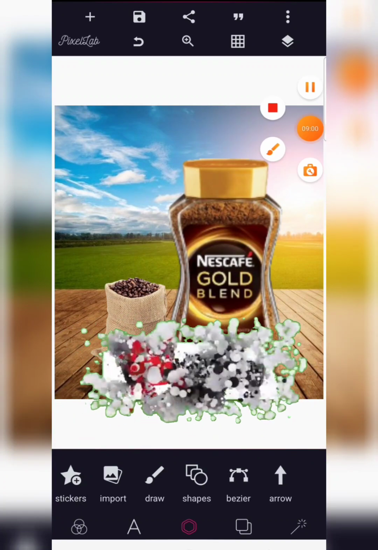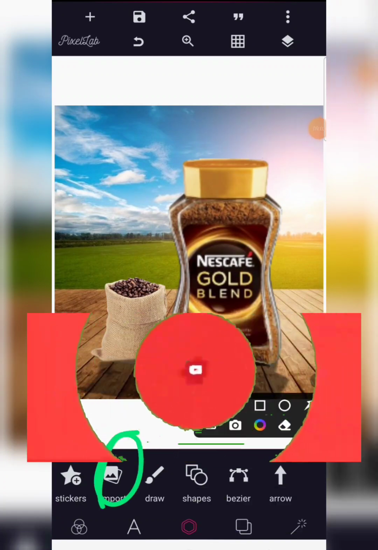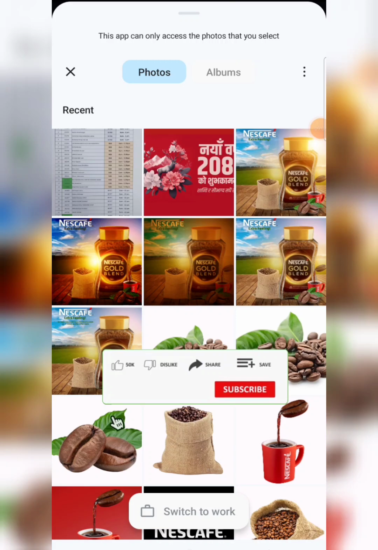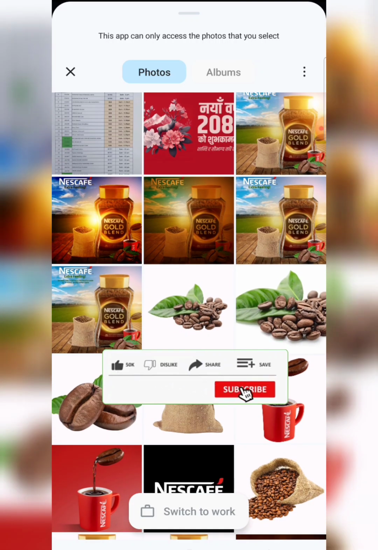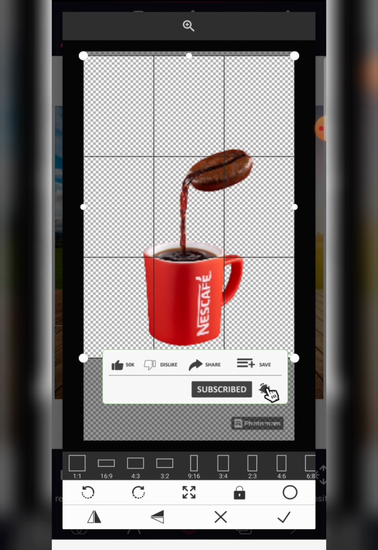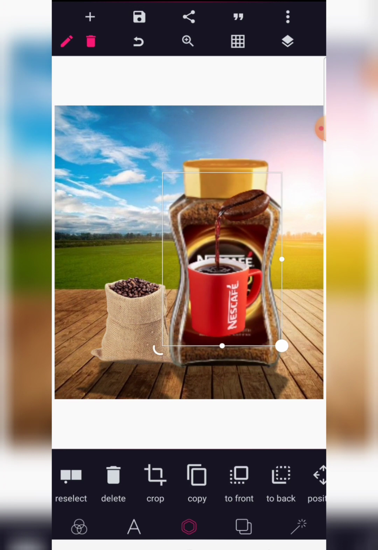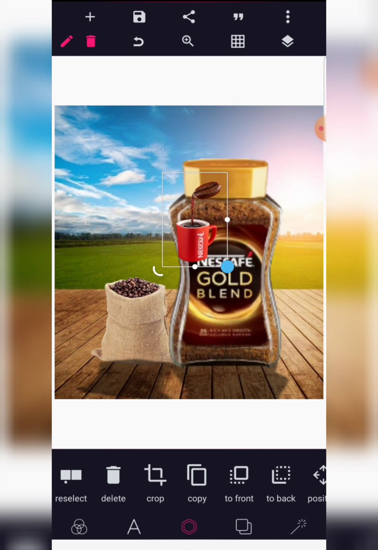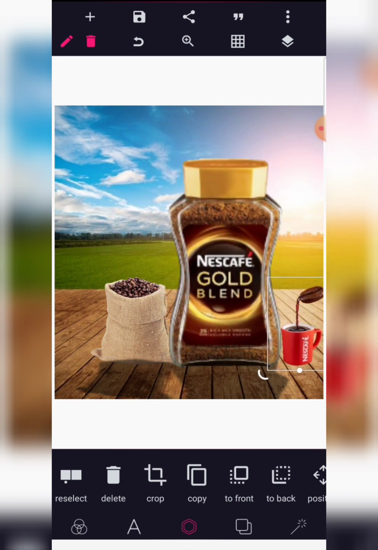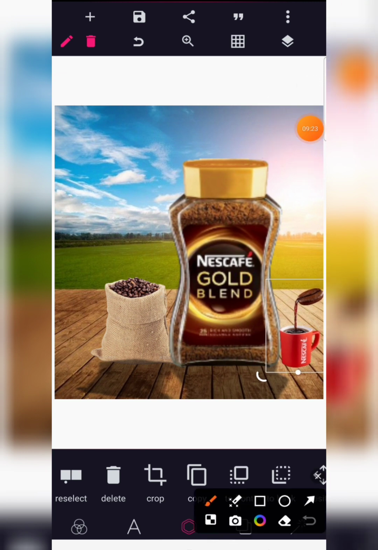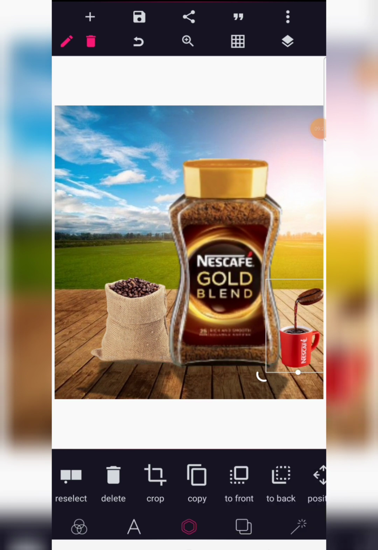Okay, so right now what we're going to do is to go to our import button, which is here, and I have this very awesome element of NESCAFÉ once again that we shall be using. So for that, I'm going to reduce this in size and just bring it here. Now look carefully and make sure that all your elements are falling on the same line. They should be placed on the same kind of line. Now we're going to send this to back, and let's give it a shadow.